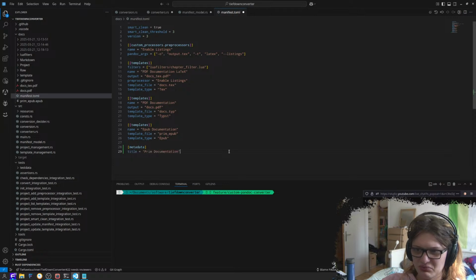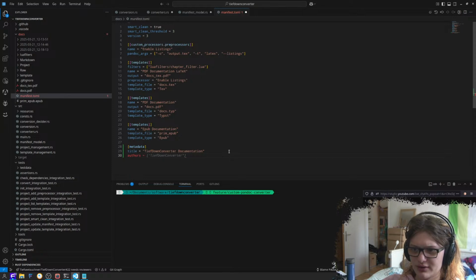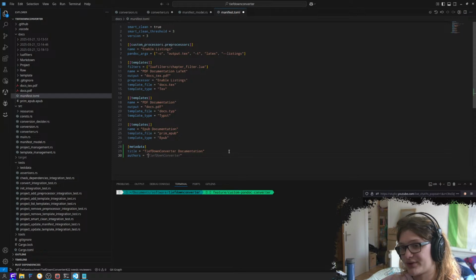And then just like TiefDownConverter documentation. Offers equals, and I will only allow strings. I actually thought about that. I will disallow anything but strings.